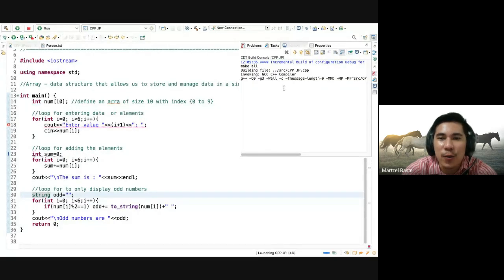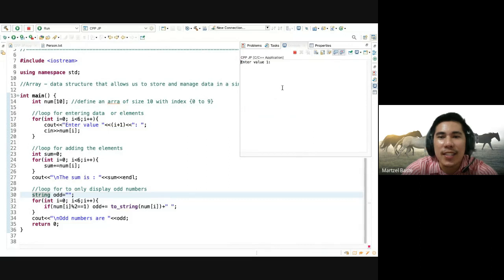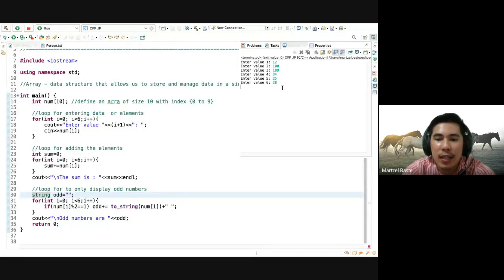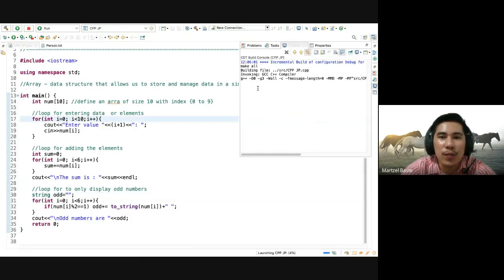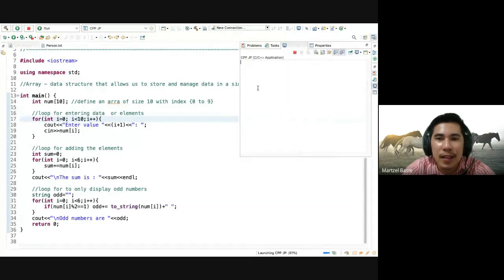Palitan nag-bag-o. Okay, sige. Now enter value 12, 189, 34, 25, 28, 5, 6 naman ay tama. Okay, 6 naman ay taman atong ibutang dapat 10. Okay? So balik ta. Ay 6 lang ako nabutang.